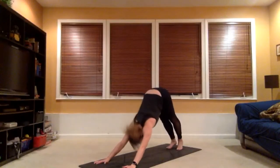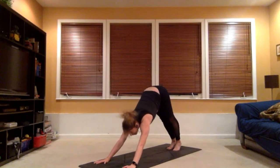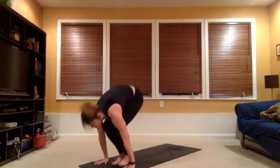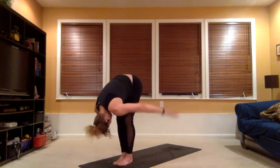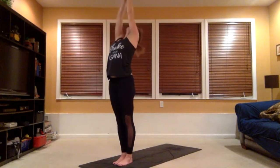Once you get to downward facing dog, bend your knees, look forward. Float to the top of the mat. Lengthen and fold. Inhale, push through your feet, reach it all the way up. Exhale, hands to heart center.